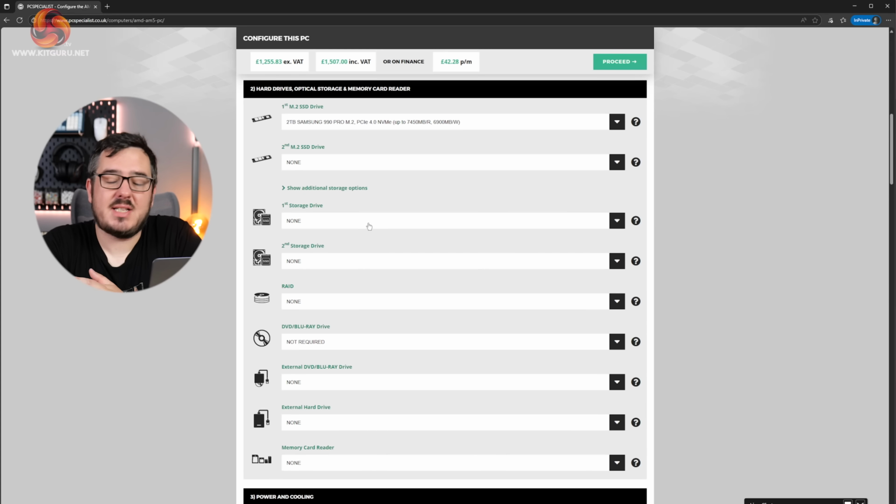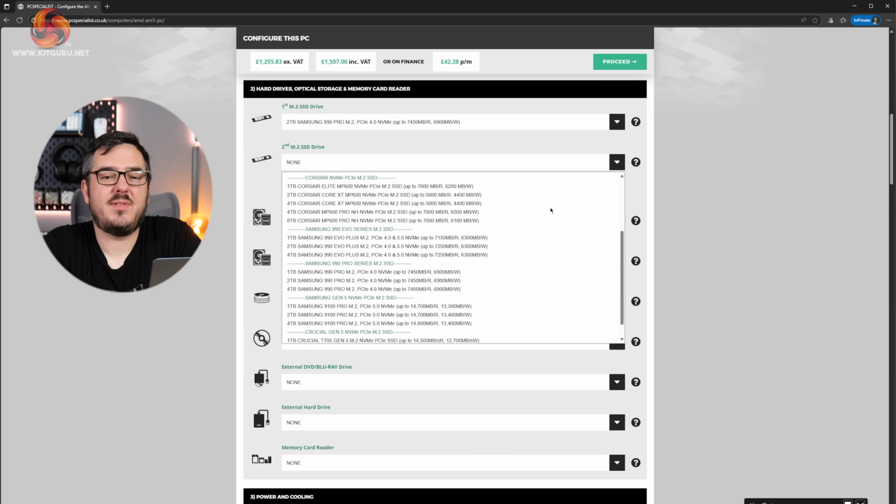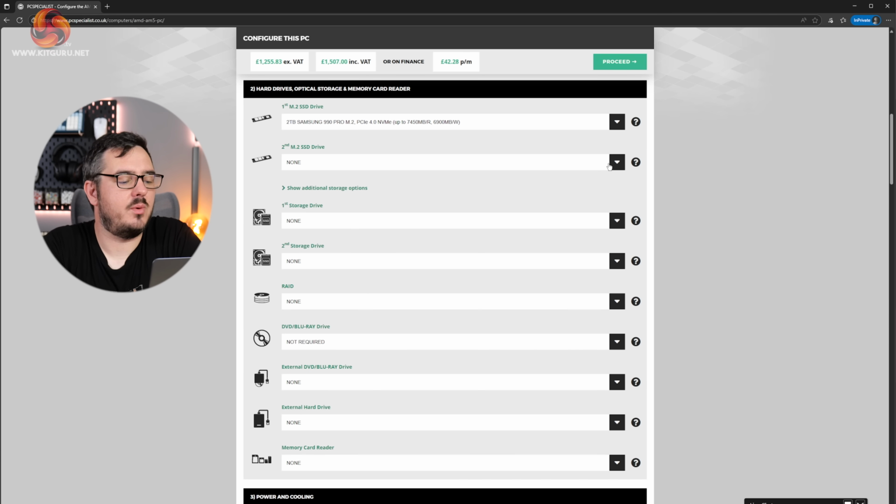That drive may be a bit overkill, but I like having a solid foundation for storing stuff, especially on a brand new computer. You don't want to run out of space. That's the last thing you want. It's a bit disappointing when you have to uninstall stuff to reinstall stuff. So we're going with that 990 Pro, a very good hard drive. There is a second M.2 SSD slot available, which we could populate, but we're going to leave that for now. That can be done down the line if we want to.